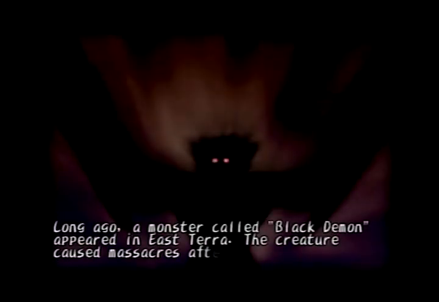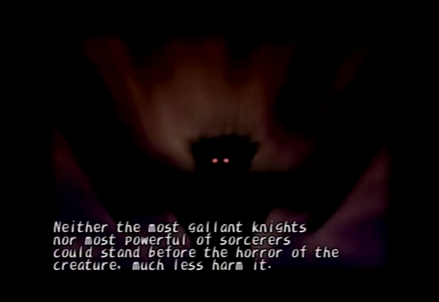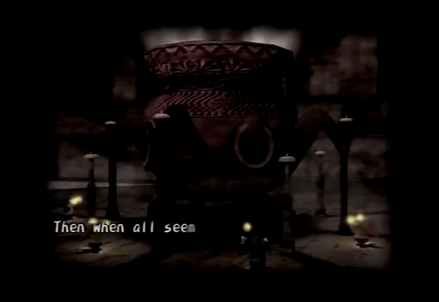Long ago, a monster called Black Demon appeared in East Terra. The creature caused massacres after massacre, and almost brought the world to an end. Neither the most gallant knights nor the most powerful sorcerers could stand before the horror of the creature, much less harm it. Its power seemed as vast as the limitless power of genies. Thus, people started to call it the Dark Genie. It wiped out nearly all of the known kingdoms of the world. Ultimately, only a few people survived on Earth.